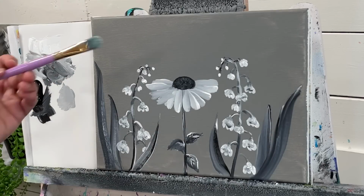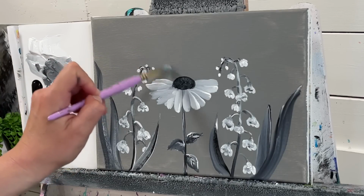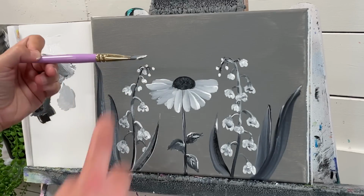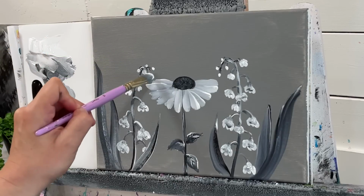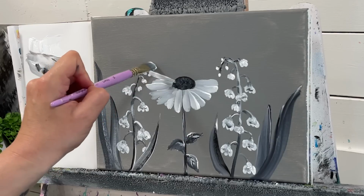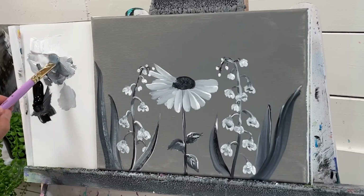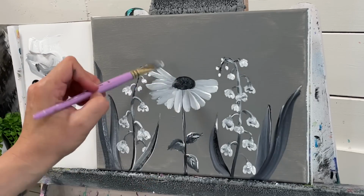Okay, now I'm going to go back over and make some more petals. I'm going to have them kind of coming a bit turned like this to make it interesting. I'm going to take some more white on the end of my brush. See how I have a little bit of white sitting and resting on the top of my brush. So on an angle, push, let off, little pressure, then push, let off. We can go over the center again after, or just wipe it away.